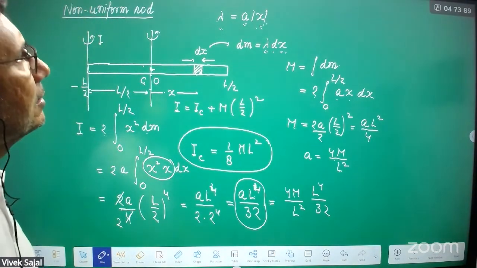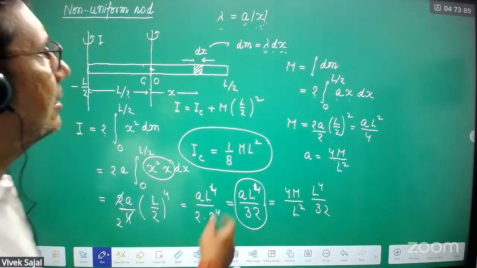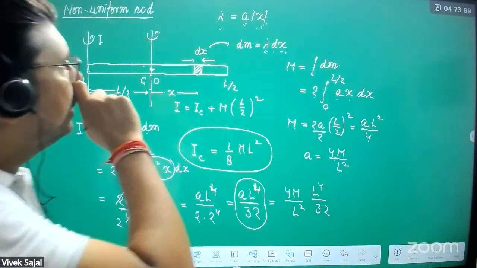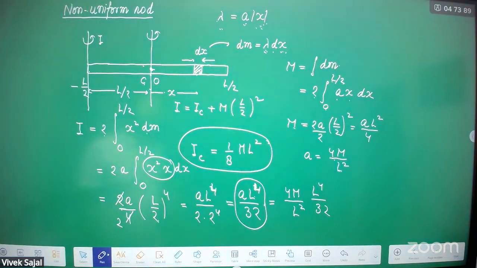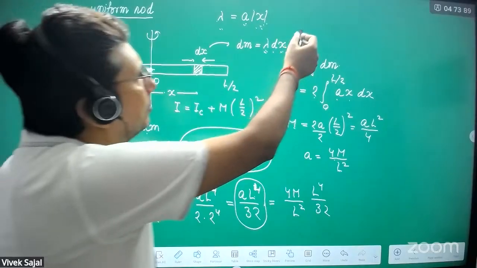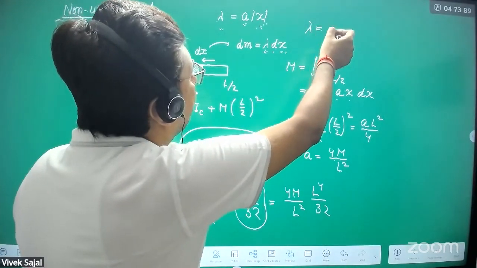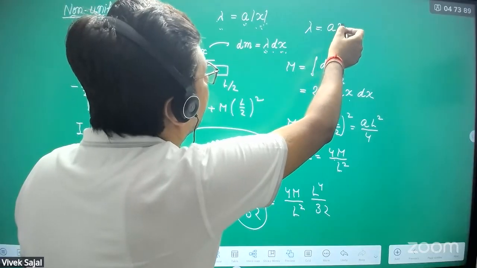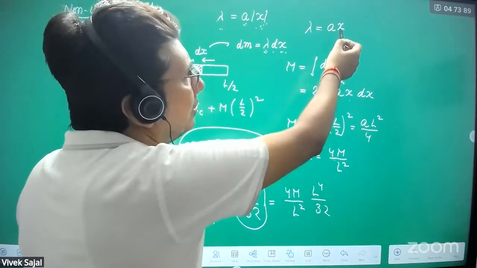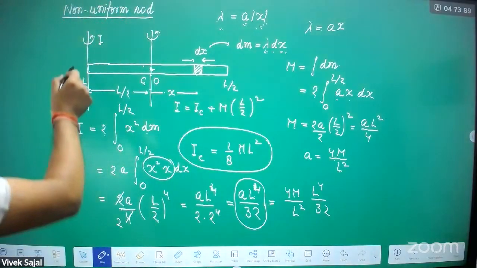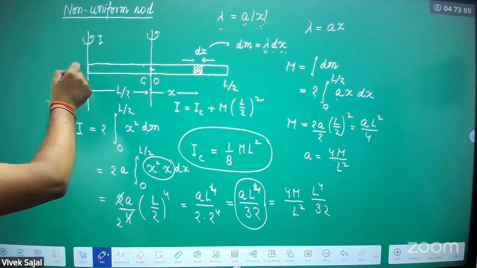You can try. You can do this for ax also. You can write like this. Look, it will not be negative. Beta, you cannot write a negative mass density like ax or ax cube. In that way, there will be a problem. But what can you do? You can choose. You can do one thing.